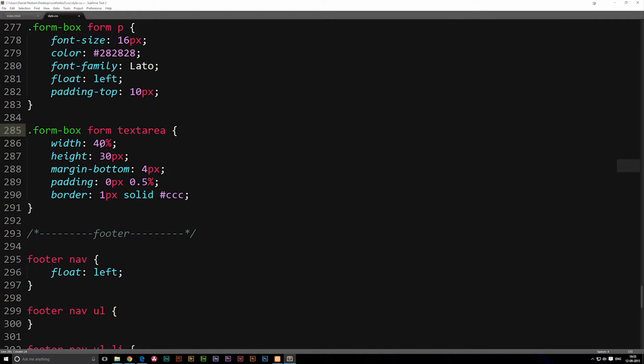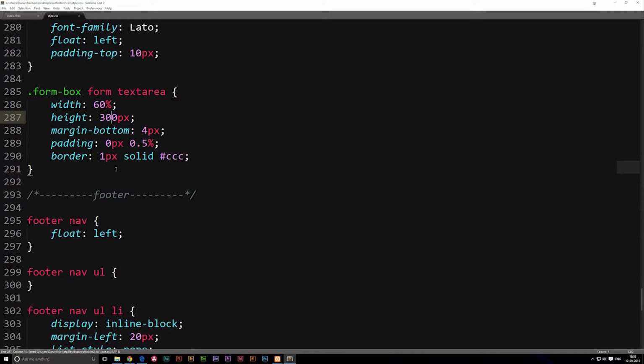Now the width we're going to keep at 40 pixels, I guess. Well, let's make it a little bigger. Let's make it 60 pixels, 60%. And the height, let's go ahead and make that one 300 pixels. Might be too much, I don't know. Let's go ahead and just try something out. And the margin bottom, we're going to keep at 4 pixels.